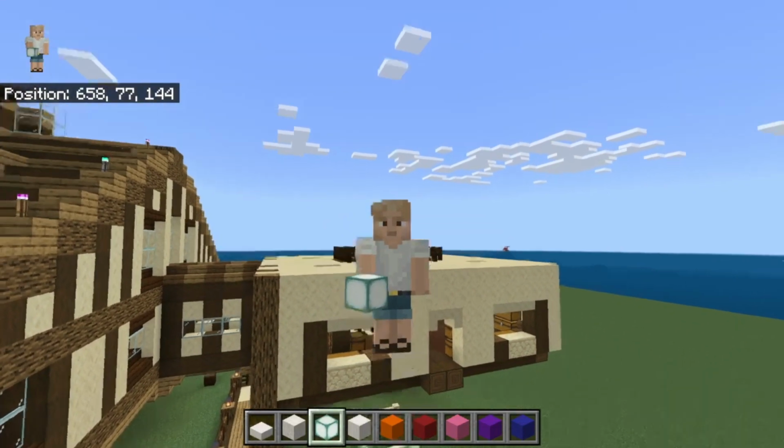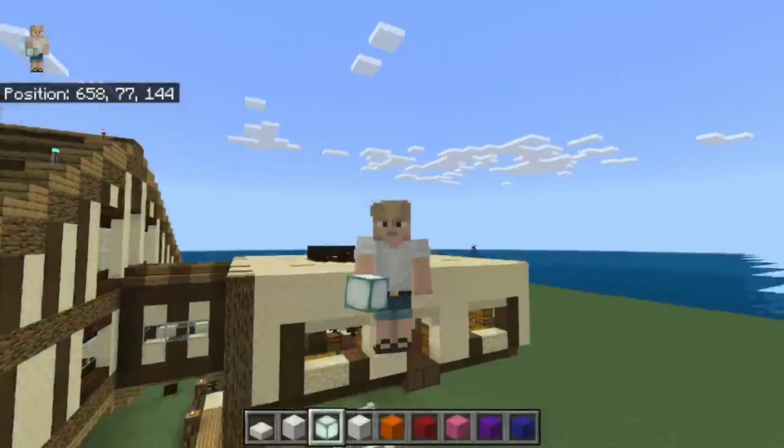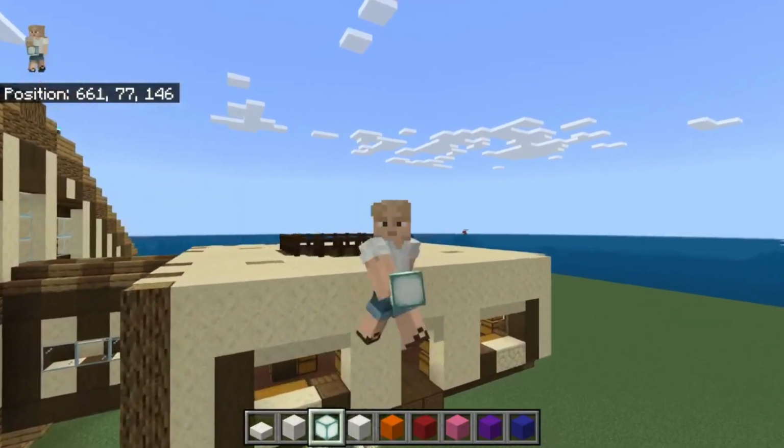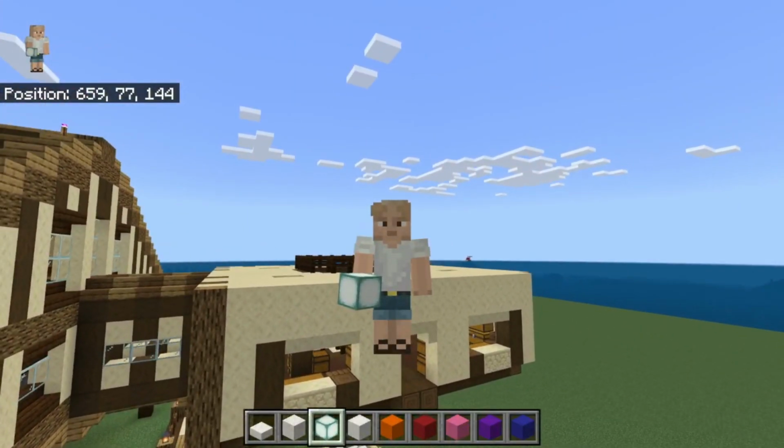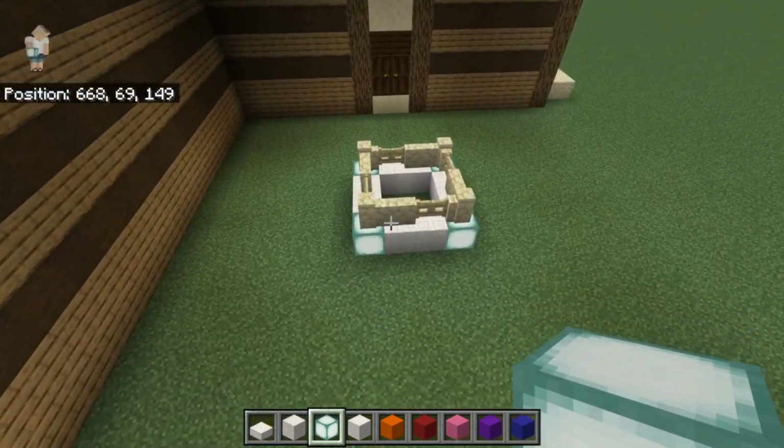So, if we get started, these are all the blocks that you should need during this video. And we'll be doing the shulker box room, aka lower storage. So, let's get into it.